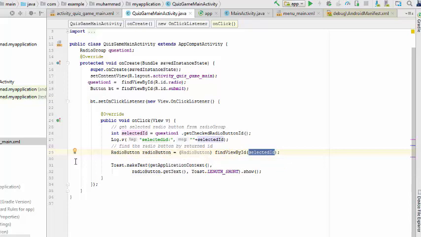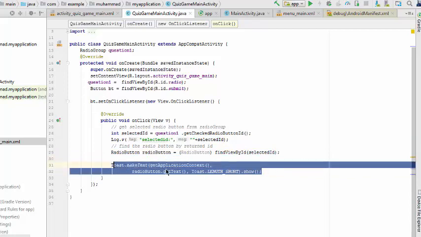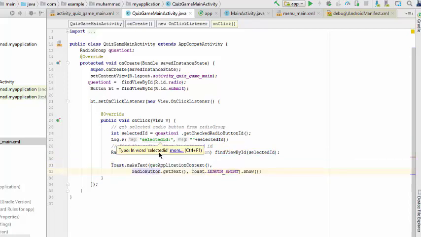Here I will show that whichever radio button is selected, it gets its text.